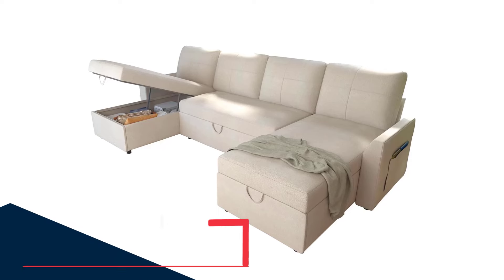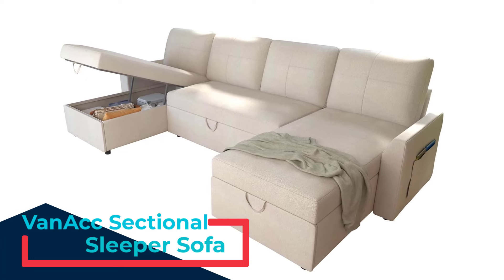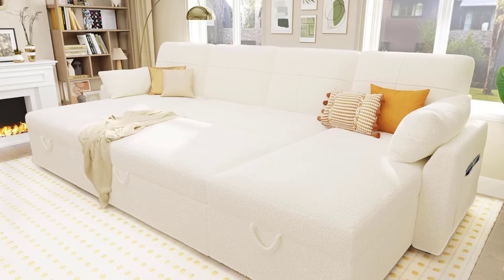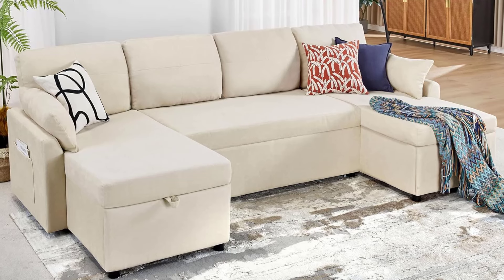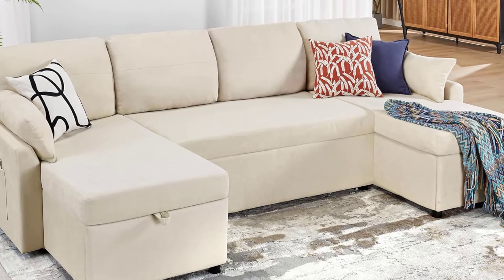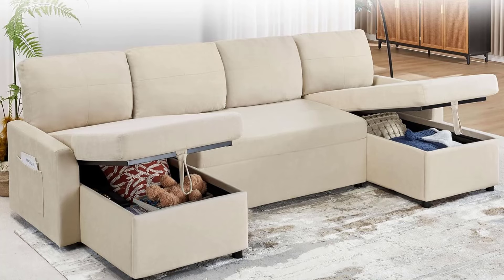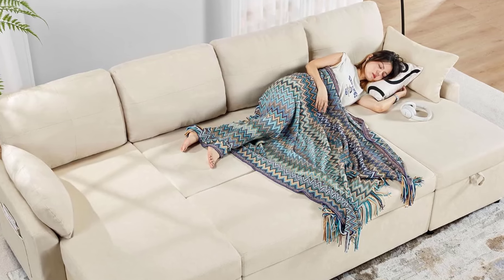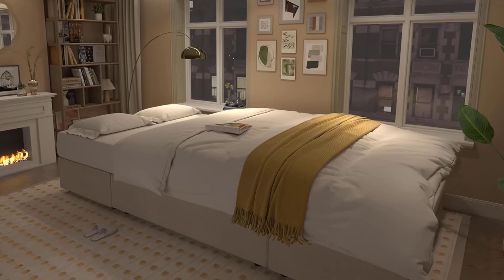Number 5: VanACC Sectional Sleeper Sofa. This sofa offers a perfect combination of spacious comfort, functionality, and stylish design, making it a standout piece for any living room. With its ultra-spacious 110-inch design, it provides ample room for family gatherings, movie nights, or simply stretching out in comfort. The smooth operating pull-out bed easily transforms any room into a guest space, while the sturdy frame ensures longevity and a squeak-free experience. This sectional is also designed with double built-in storage units within the chaises to keep your living area organized and clutter-free.